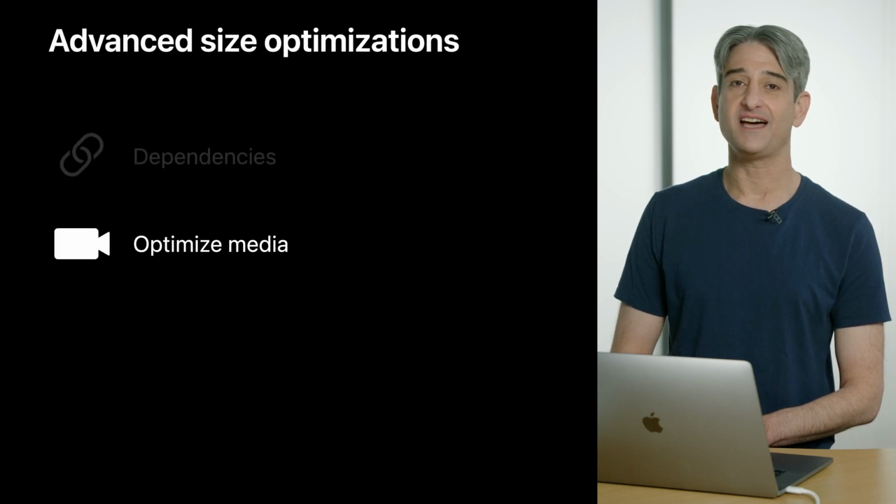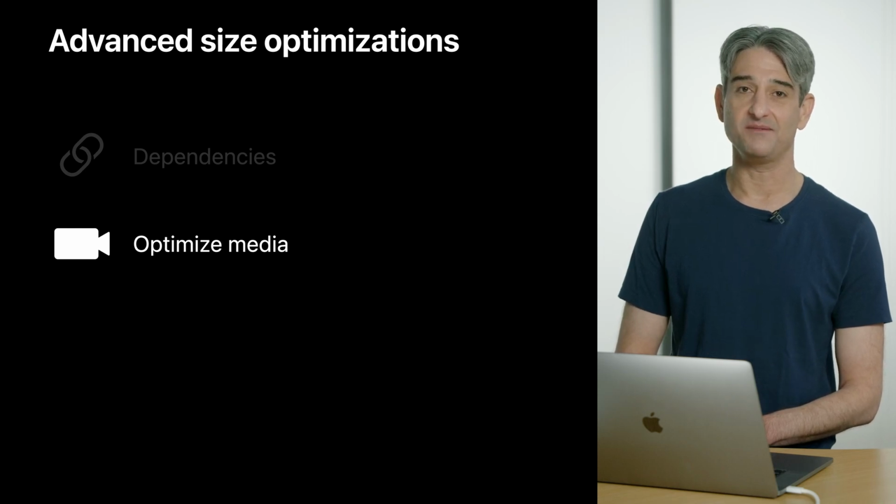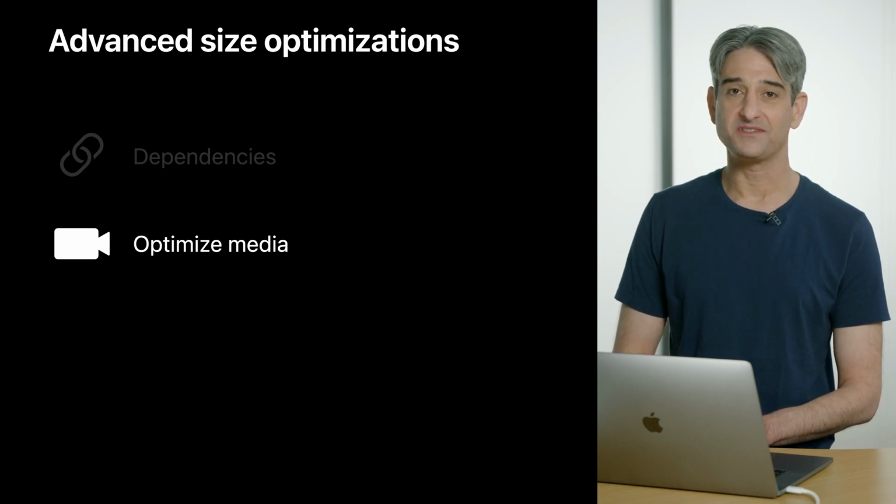It's almost always the assets and not the code that pushes the size of an app clip over the limit. More often than not, those assets are images. In the basic steps, I moved all my images to asset catalogs to take advantage of built-in optimization and app thinning. Sometimes that's not enough, and you need to take further action to reduce the size of your images.